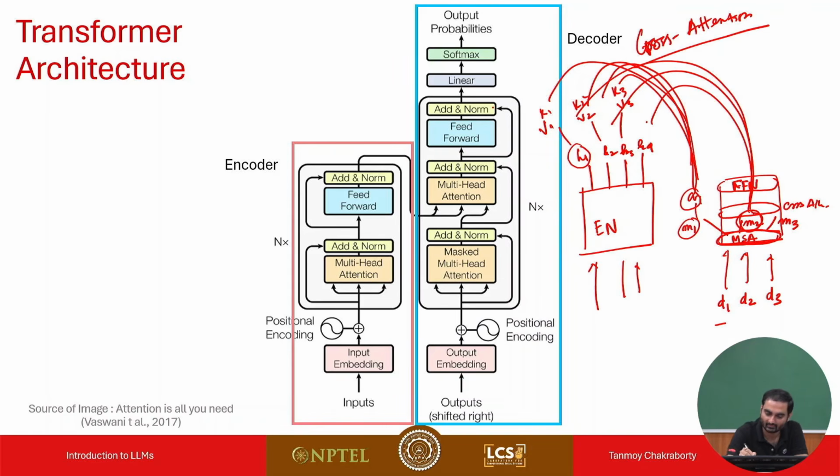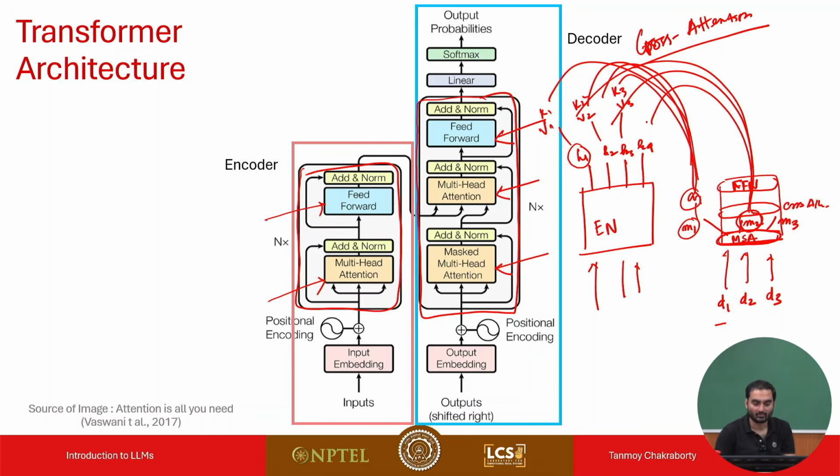And look at here, this is a single decoder block of a transformer: multi-headed masked self attention, then cross attention, and then the feed forward network. And this is the block of an encoder. We have unmasked multi-headed self attention and a feed forward network. Now you repeat these blocks a number of times.